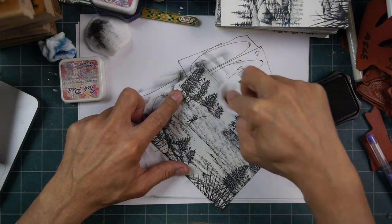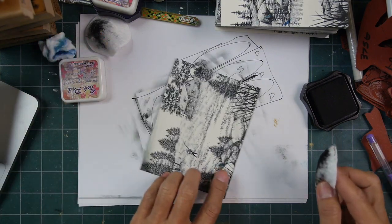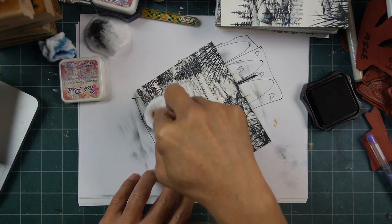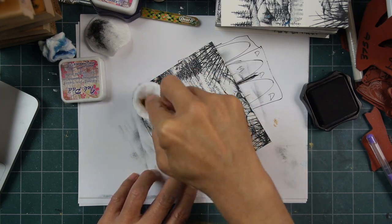But let's just start off with the sky first, okay? And remember, I'm doing it in black, you can be doing this in, I don't know, sky blue or something like that, powder blue, right?